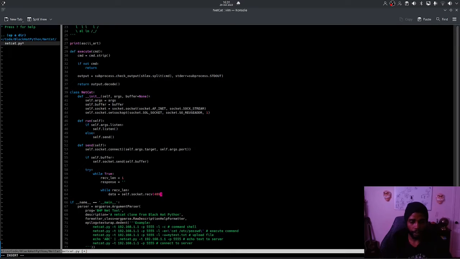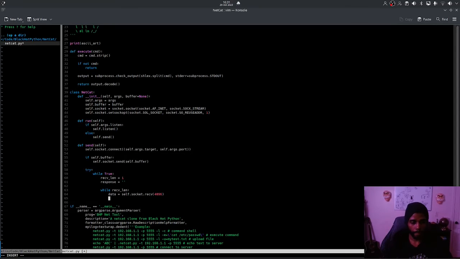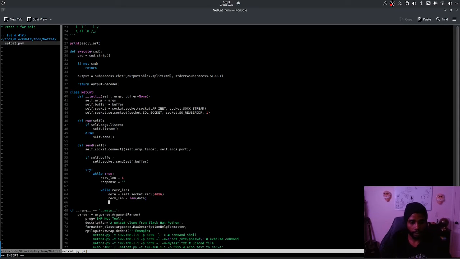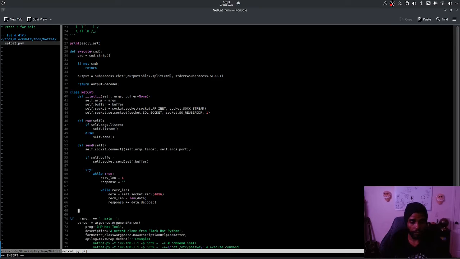Yep, brain fart. And we're going to take chunks of 4096 bytes. Then we're going to append this. We're going to say recv_len equals length of data. And then response, the actual response is going to contain this. And we're just going to say data.decode. So we're going to store whatever data was sent inside of response.